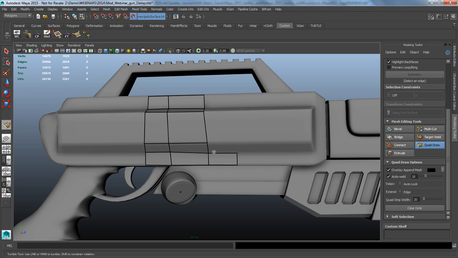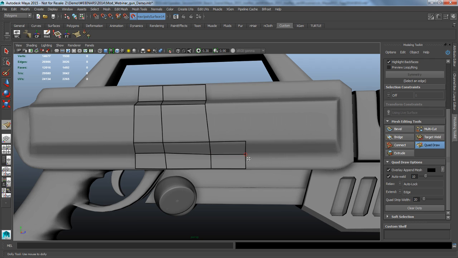So the nice thing about that is that I can grab this edge and pull it out. And I can grab this edge and pull it out as well. But you'll see I can pull this out this way and it'll stick up here. But if I pull it to this other one, it's going to auto weld for me. And that's really nice. That's actually gone ahead and auto welded that in there.